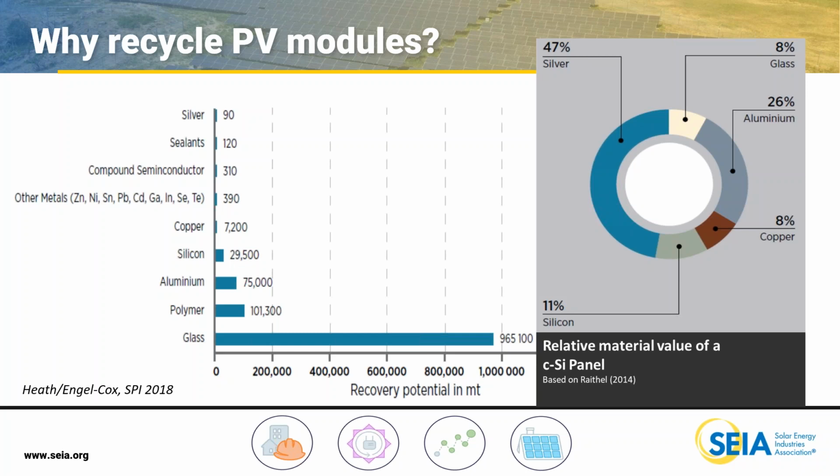So this does drive, from our network development perspective, how we look at specific recyclers and their specialties and what they can do today. And then building towards the future, how we can look at collaborating with and adding additional recyclers to our network that focus on some of those more specific materials.